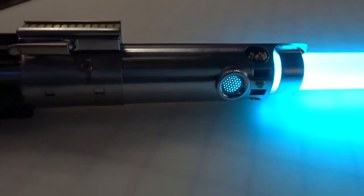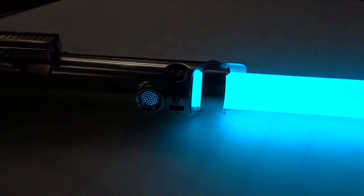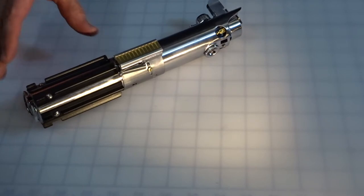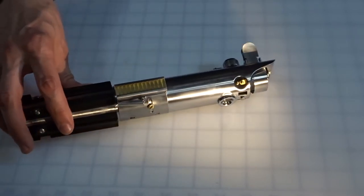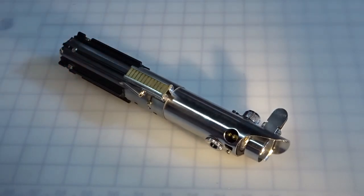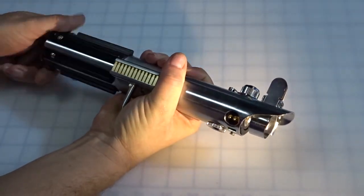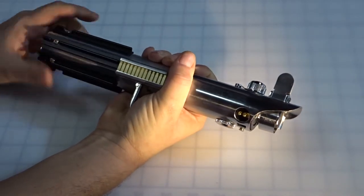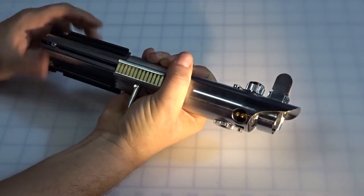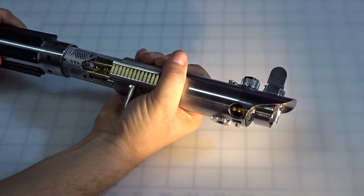There is a really cool glass eye that we'll have to show you when the saber is powered on that you can see through. Harris spearheaded this one with the electronics as well. This has the NeoPixel setup by Plector Labs with the Prism 5.5. There are a bunch of effects possible with the fire effect, the rain blade, and different things like that. Harris took the interior chassis, added some of his own touches, and fully installed the Prism 5.5 with a bunch of accent LEDs — it looks really cool, so he's going to show you.